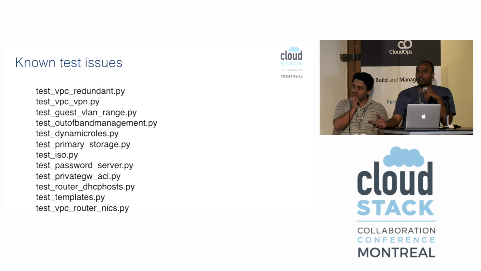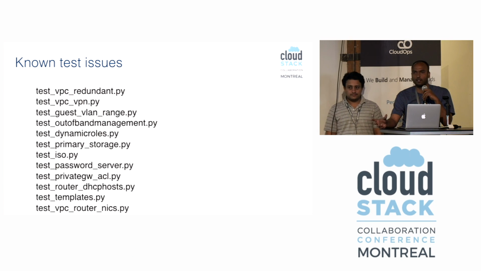If I have to list out a few of the issues, some issues we have faced were related to test scripts where they were grepping for ping. So ping to the outside world was failing because the tests were written in such a way that they were grepping for a specific string. Let's say they were grepping for 3 packets received. They were doing a count of 3, and in some operating systems it was 3 packets received, and in another one it was 3 received. So some of the tests were failing because of this.